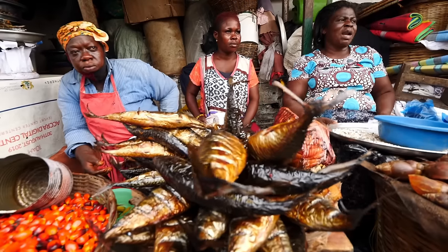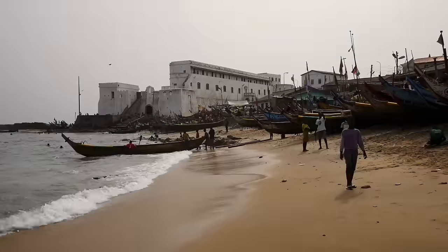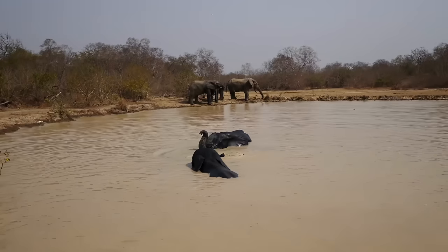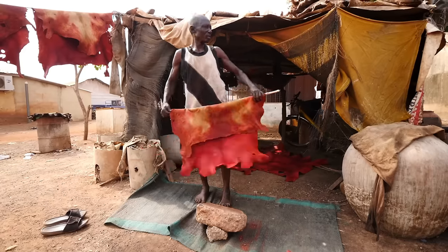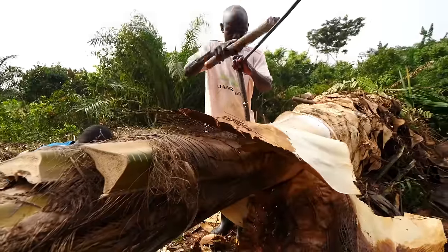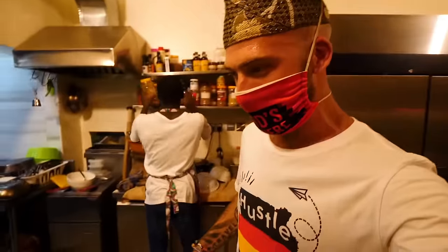And that's it, guys. My epic trip through Ghana is over. 12 days on the ground were just beautiful. Accra, Cape Coast, Elmina, Kumasi, Mole National Park, and Tamale. When you go to West Africa, go to Ghana, explore in depth, eat their food, explore their culture, and just see everything that is Ghana. There's so much going on every single second. It's incredible.